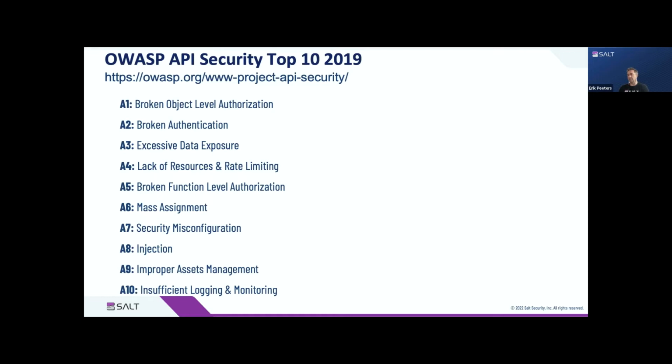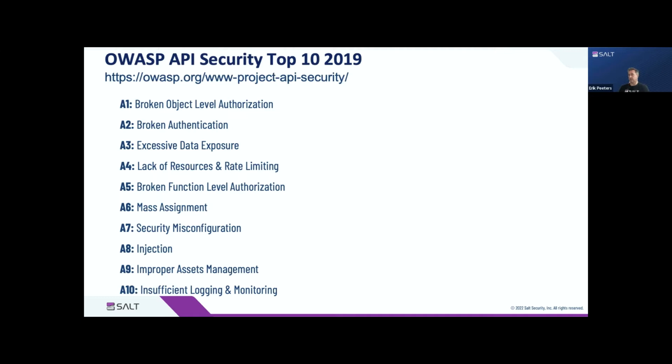Broken authentication, where you could maybe get data without authentication, or manipulate the authentication or find weaknesses in it to get in. Excessive data exposure, where lazy programmers give you back all the data and not just the data you're supposed to see, and then filter on the front end what you should and shouldn't see.